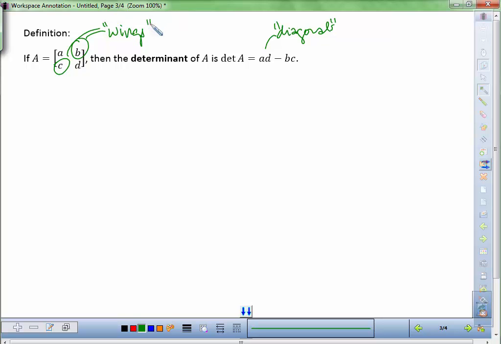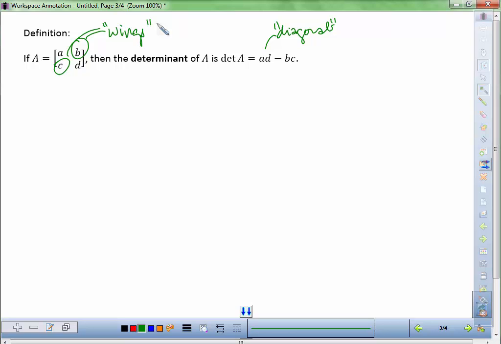You guys heard that? Wings? Yeah. Okay, so it's not just known for matrices. Really? I don't know, did I just make it up? All right, well, the diagonal and the wings. So we'll call them the wings.